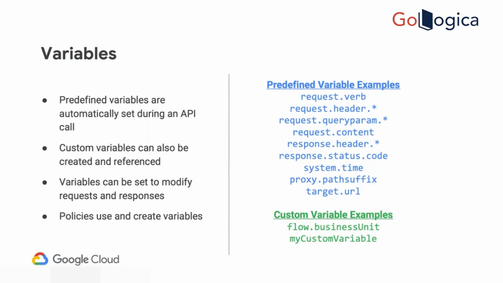You can create it within a policy, or if you are writing JavaScript code, you can create it inside the code. APG variables are global in nature. When I say global, it means from the time they are created till the final response is sent, you can access those variables. Also, some of the predefined variables are read only. You can only read and use them in a condition, to do an equal or not equal matching. Some of them are read write, so that you can update them.